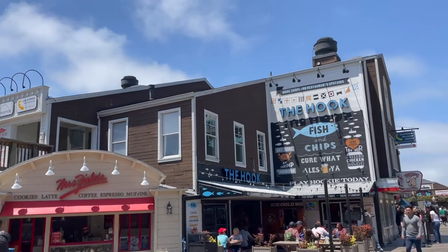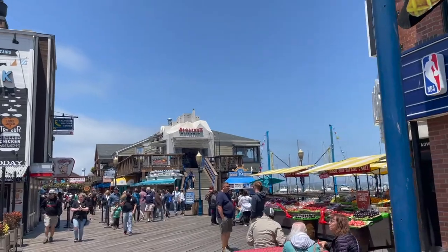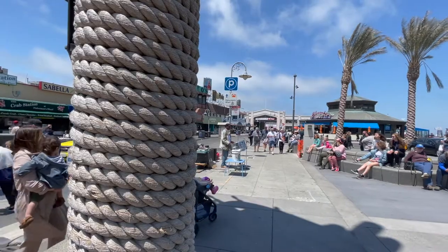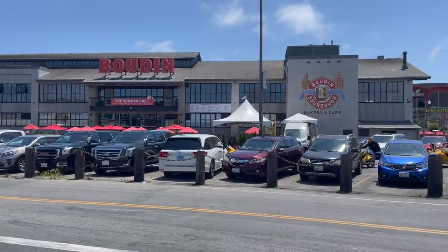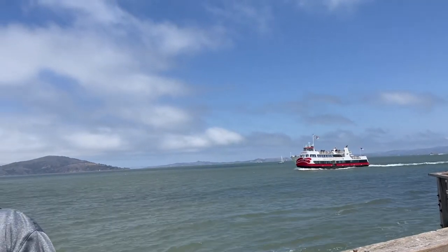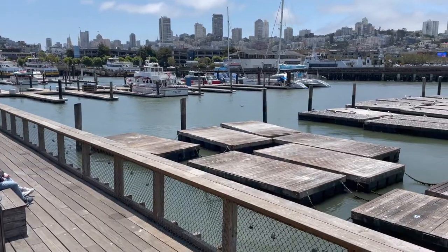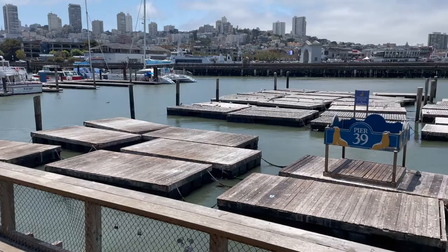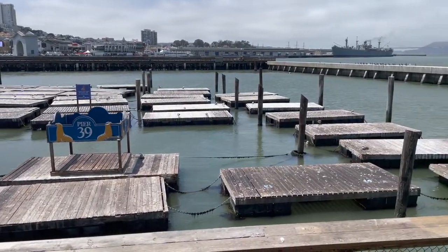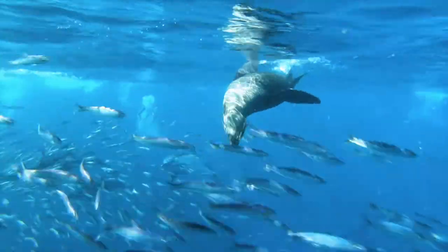Well, I've got some provisioning to do for this upcoming trip to San Diego, so why don't we just hit Pier 39 on the way? We're in mid-July and we've got no sea lions here at Pier 39. They travel south, then they give birth and breed. And the first pups are born by May 25th, and the breeding season is over by July 20th. The males and the juvenile females, well, they'll start moving north after the breeding season.